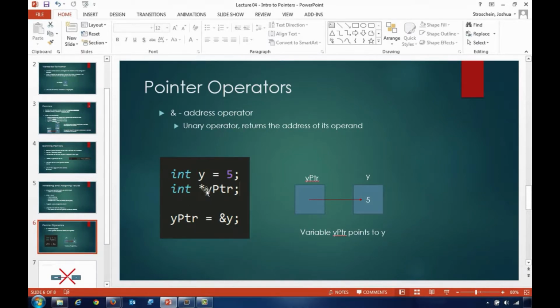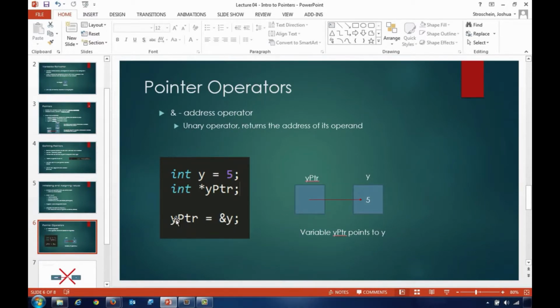Okay, if we look at these 3 lines of code, you'll see we declare y as an integer variable, and we assign it a value of 5. That's depicted here using these blue boxes as memory addresses. We declare a pointer, okay, called y pointer. It's going to point to an integer value. Okay, we declare that here. Y pointer is still a variable. It still gets its own memory location to store its value.